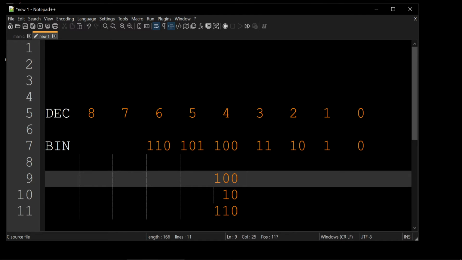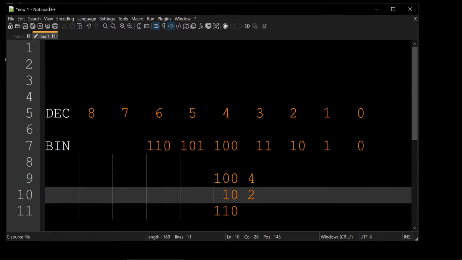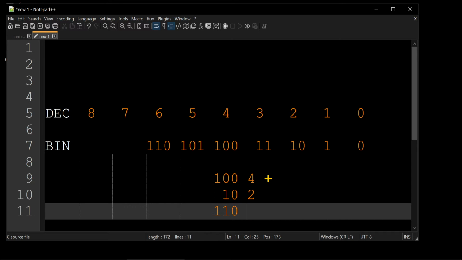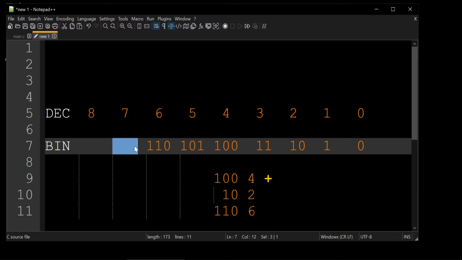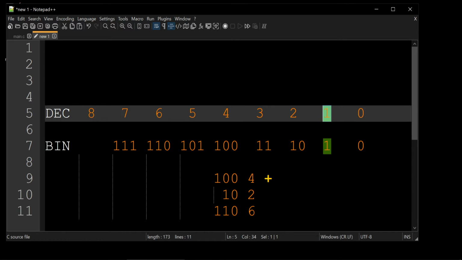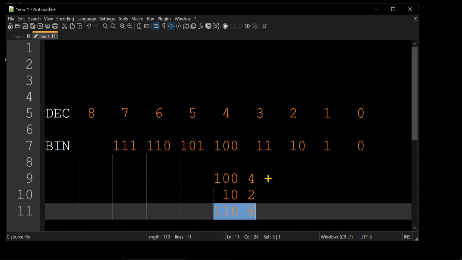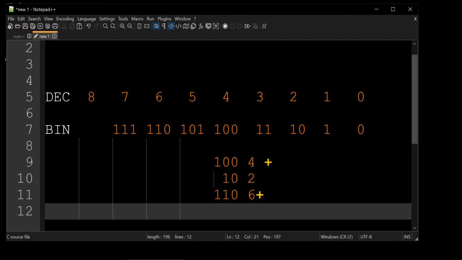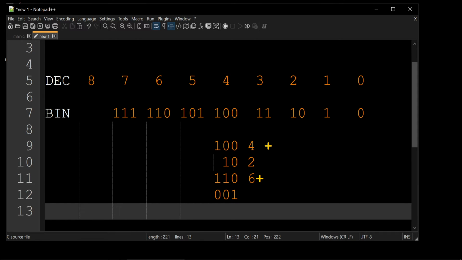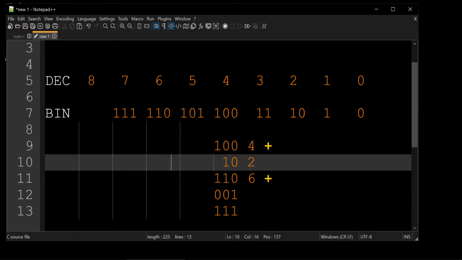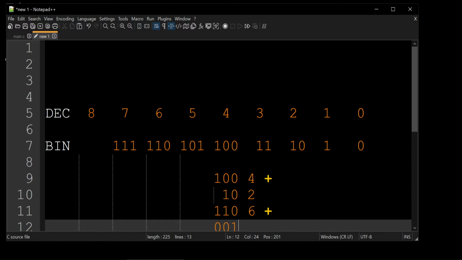And this way it goes on. To write 7, for example, we add 1 to 6. So 6 plus 1 will be 7, like this. So that's how binary can be written.